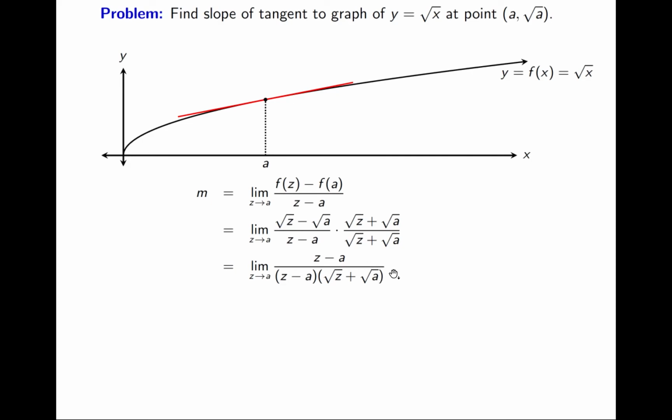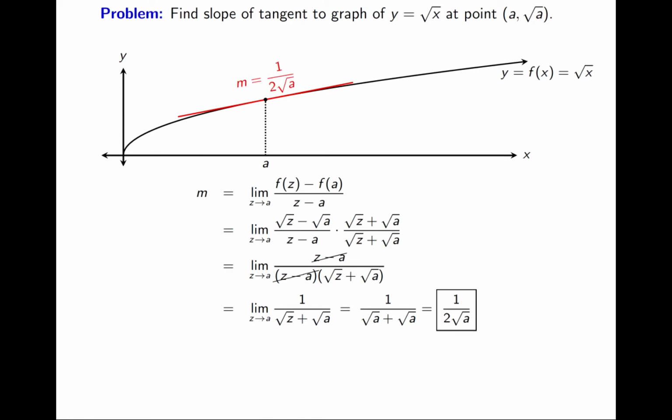So now we're looking at this limit, and we have a z minus a on top and bottom, and they're going to cancel. So our limit becomes the limit as z approaches a of 1 over the square root of z plus the square root of a. And here z is approaching a, and look at the denominator. It's no longer turning into 0 because we canceled that bad term. Applying a limit law and plugging in the z, we get 1 over the square root of a plus the square root of a, and that's 1 over 2 square root of a.